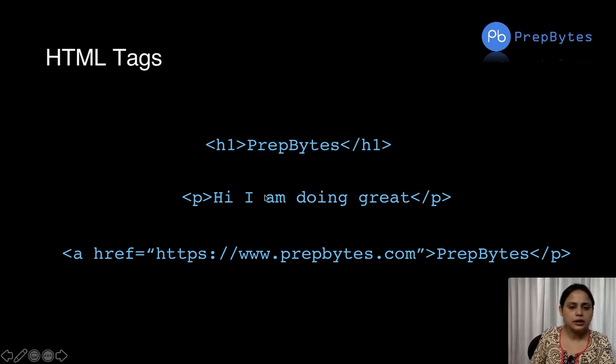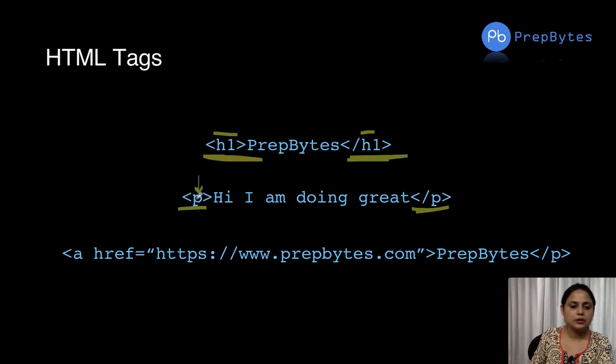Okay, so here if you see some examples, here we have h1. Now if you have tags, there are broadly two kinds of tags. The one kind has an opening tag, so this is the opening tag, and this is the closing tag. This complete thing is the opening tag and this complete thing is the closing tag. In the opening tag you have angular brackets and this is the HTML element.